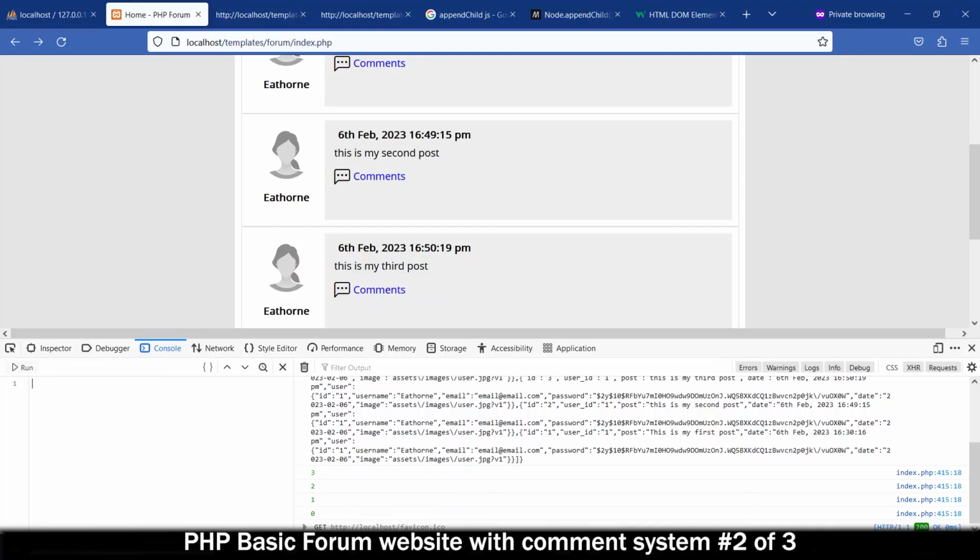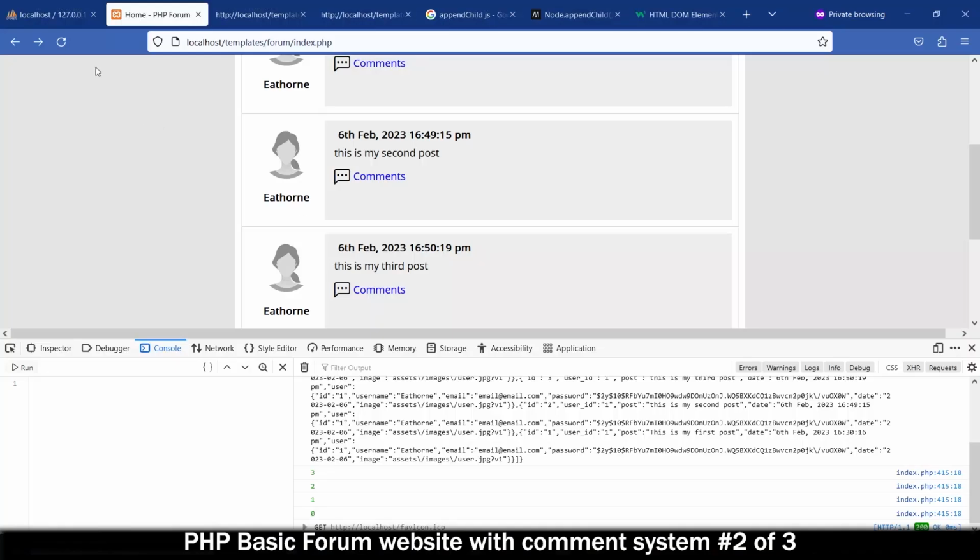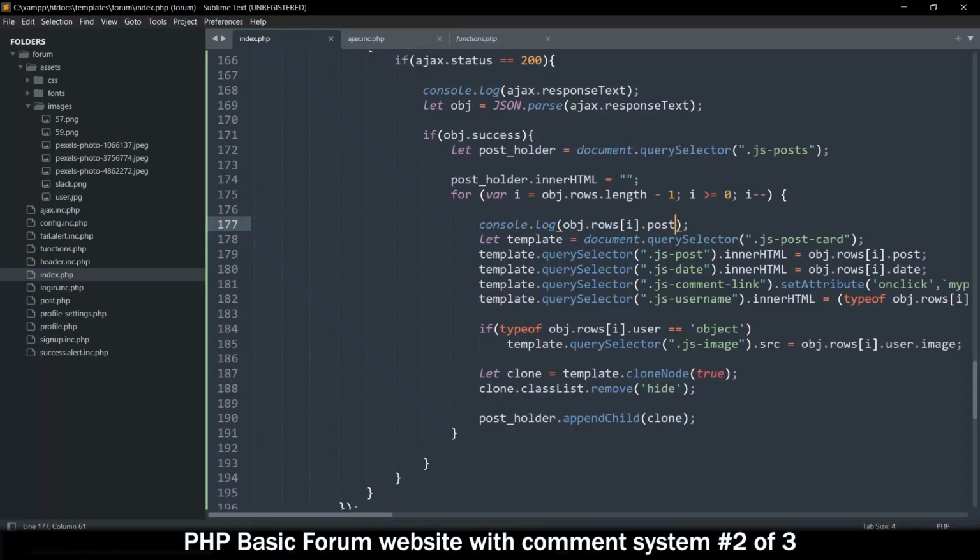That's fine. And what I can do now is console.log what the post is this time, like so, so that we see. So first, second, third, fourth. So this happens just okay. So all this works fine.